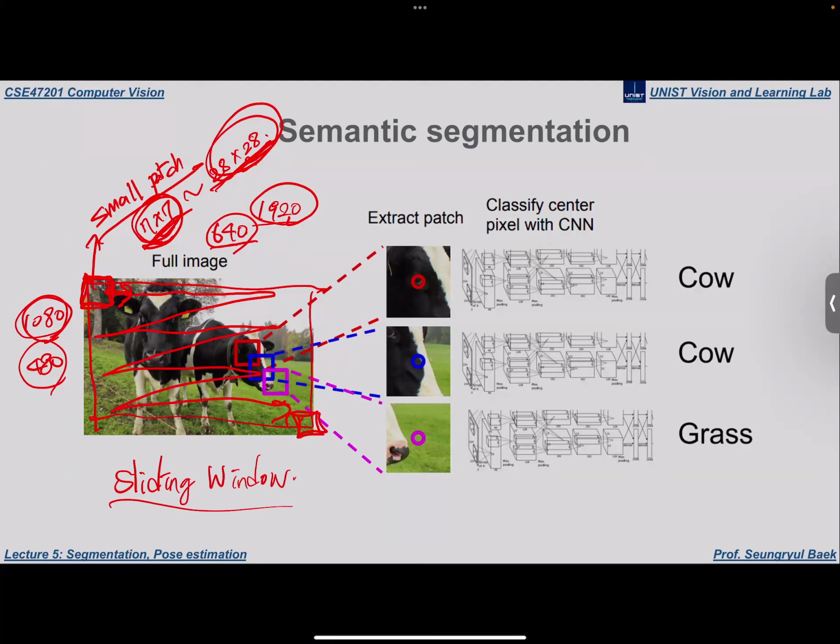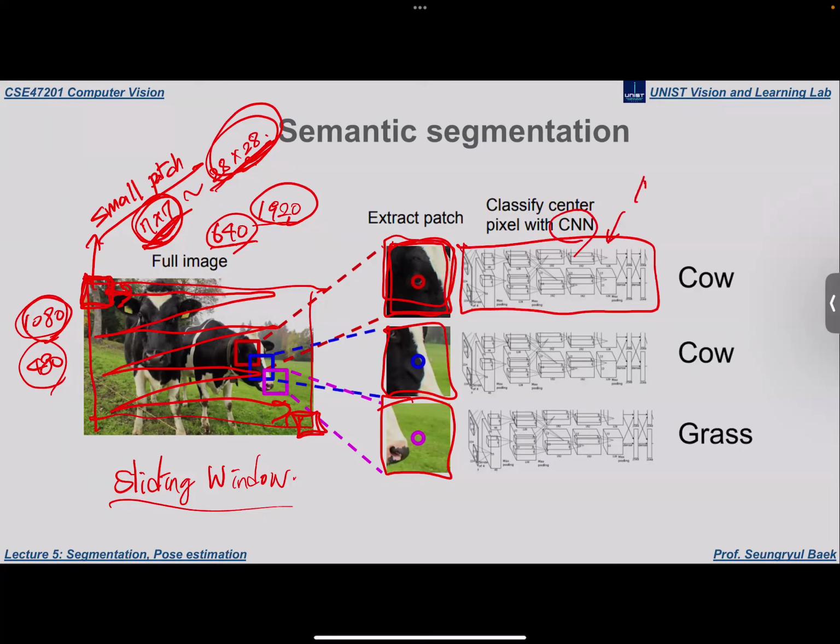By applying this kind of sliding window, we can extract diverse patches on the images, and then we can apply a CNN network or some machine learning algorithm by inputting a patch and outputting a class probability.